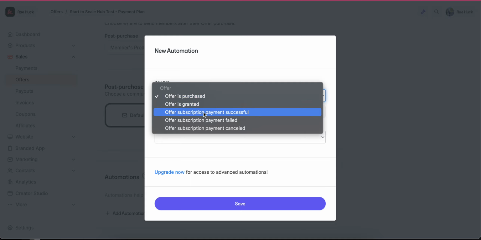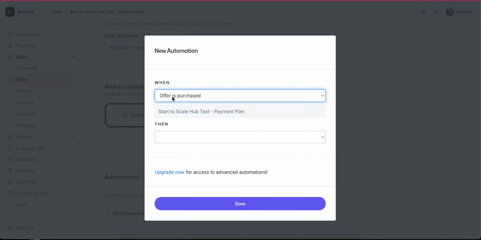You can also set ones up for if the payment failed, you can have an email go out letting them know. Or let's say we went back to the $1,000 product, maybe their credit card didn't go through. So maybe in that follow-up email, we're going to email them about our payment plan so they know that is available for them. So we'll just leave this here just for the sake of this tutorial.